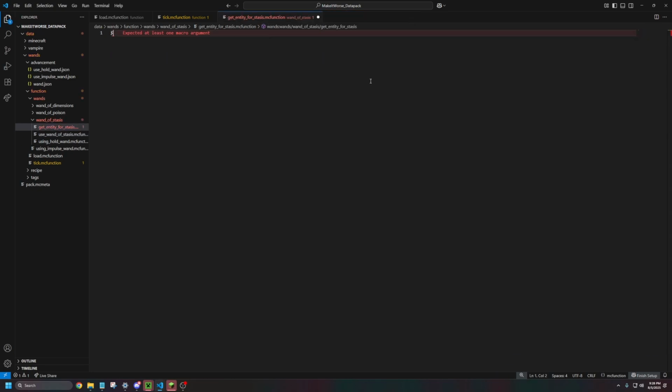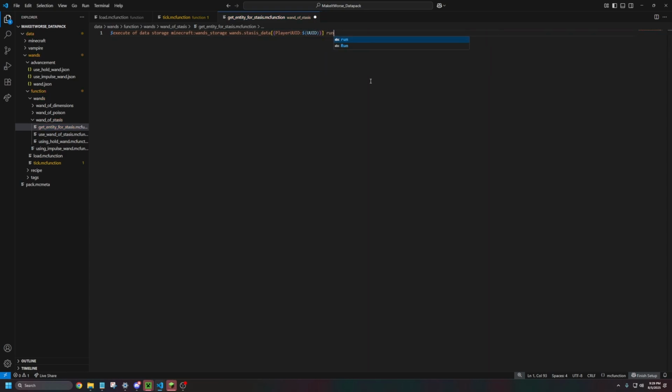I'm going to put a $execute if data storage minecraft:wands_storage wands.stasis_data[{player_UUID:, and this is where the macro comes in, $(UUID)}].